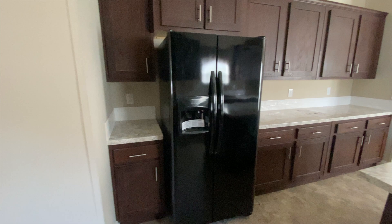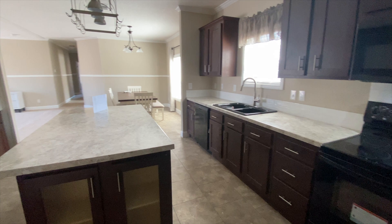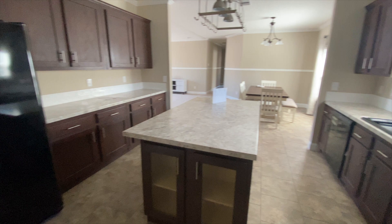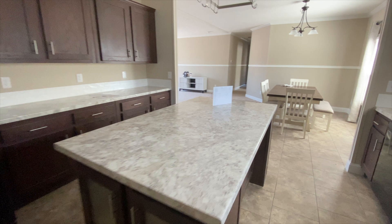As I mentioned, lots of countertop space and lots of cabinet space. Because this isn't a totally open kitchen, that's why you can have all of these cabinets. You've got a cool light under the microwave, and this sort of galleyway kitchen gives you even more counter space. Really lovely.